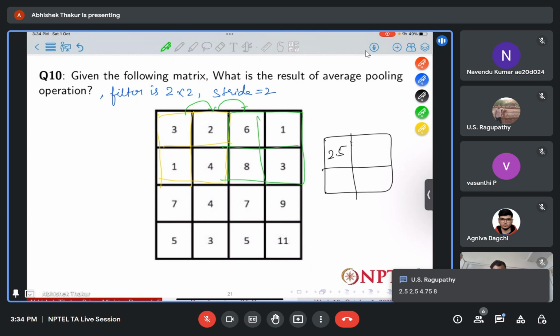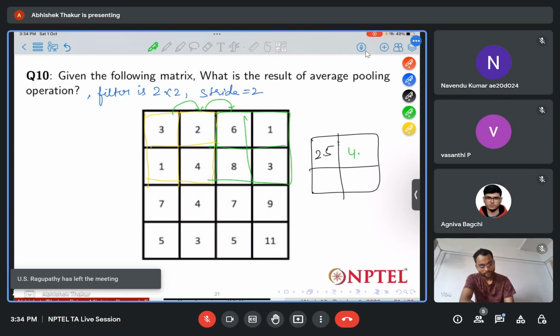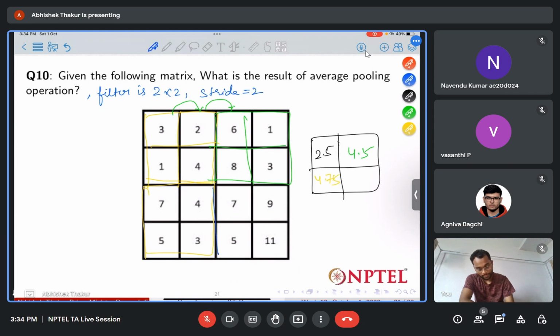Average will be 7 and 11, 18 divided by 4, that is 4.5. Then 7 plus 12, 14, 19. 19 divided by 4, that is 4.75. Here 16 plus 16, 32 divided by 4, that is 8.